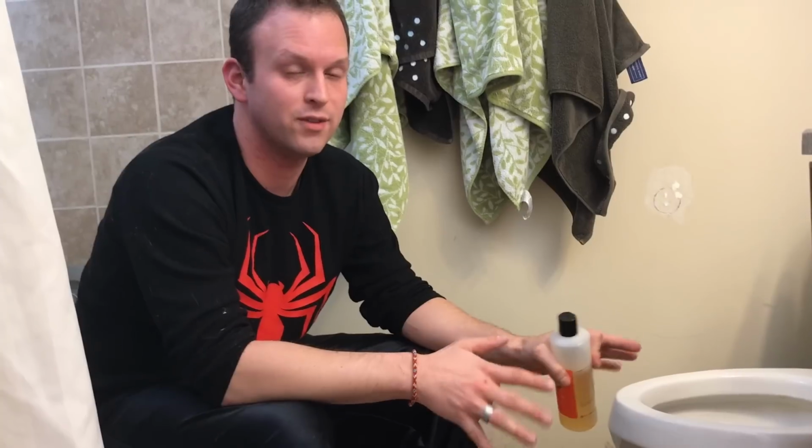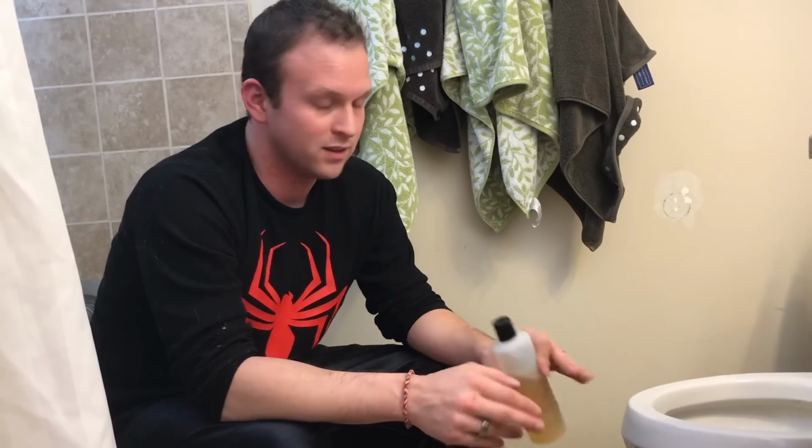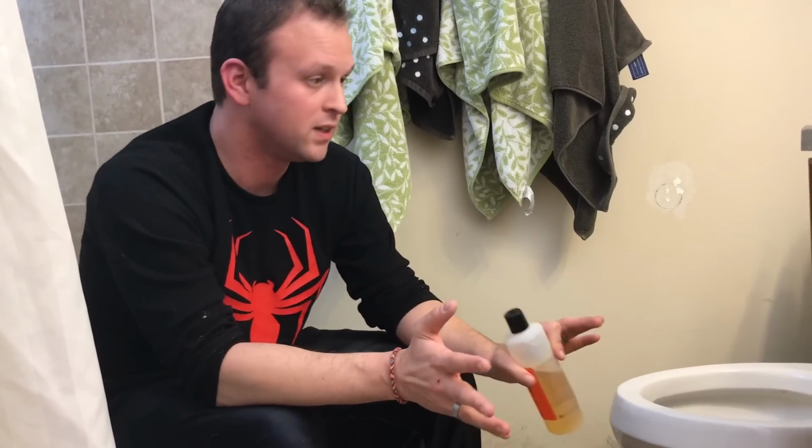So we just killed all the mold, got all the calcium deposits off, and now it's time to clean it like normal. And even though we just dumped a whole bunch of chemicals on there, they're gone. And in order for us to feel good about having Lachlan near it, because of his newfound fascination with toilets, we like to use a more natural approach to finishing it off.